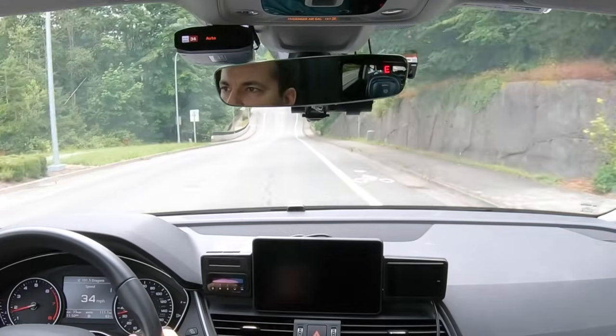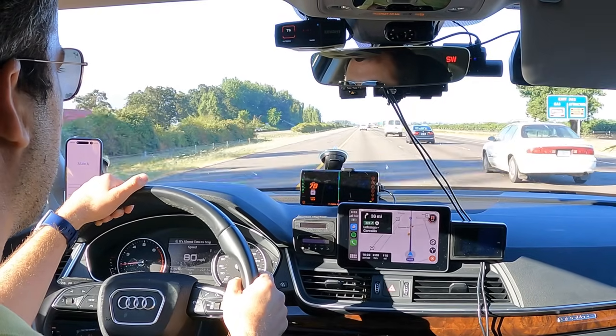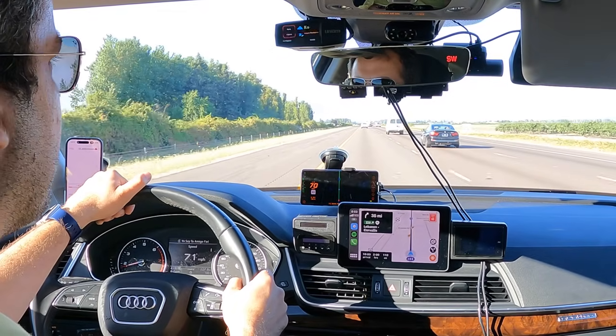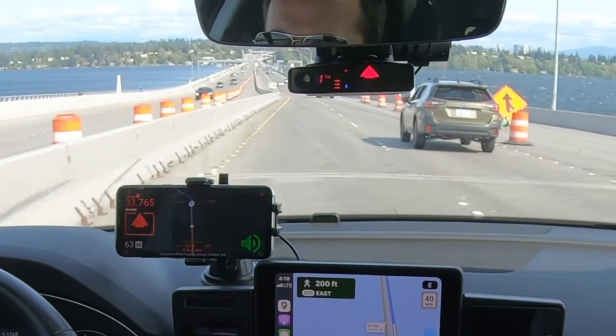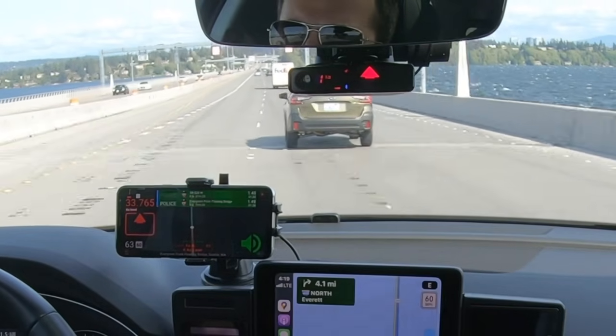It's going to be more automated than what you'll have with some of the other detectors. So if I'm just getting in the car and driving around, taking my kids to school, running errands and whatnot, and I don't want to mess around with my countermeasures too much, the redline is the one I pick. I just toss it on the windshield and it just does its thing for me. On the other hand, if I'm really prioritizing performance and I'm okay with maybe making sure the app is running in the background, the R8 will be the one to go for. The V1 Gen 2 I a lot of times like for road trips, though if I'm running JBV1 in standalone mode, I can actually just run like an R8 and get better performance and responsiveness than I can get with the V1 Gen 2. So I have typically been liking maybe the V1 as my road trip detector, but I've actually been more and more finding myself gravitating to the R8 instead, just due to some of the performance gains I see with that detector.